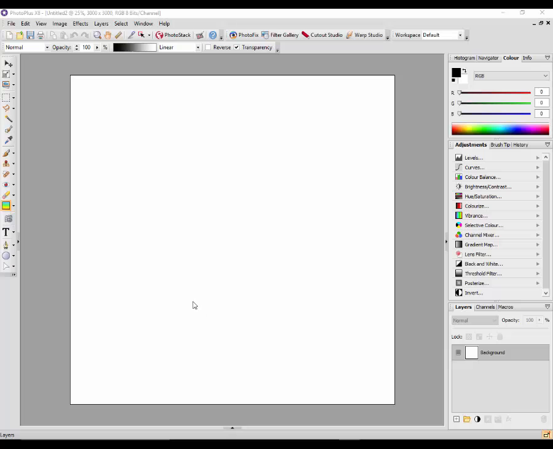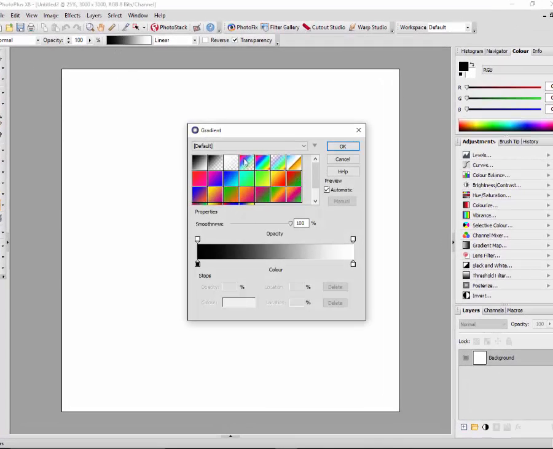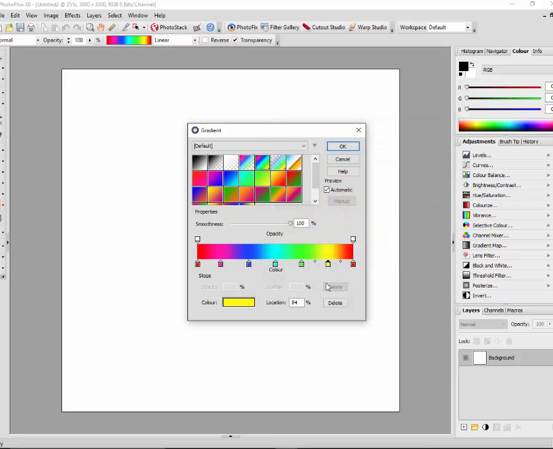Just to clear up something I said a little while ago, in that you can't edit the pre-made gradients. You can, because if you click on one of these colour stops, you can change the colour if you want, or if you change the location, you can change where it is along here. But I've yet to work out how to delete one of these pre-made colour stops.